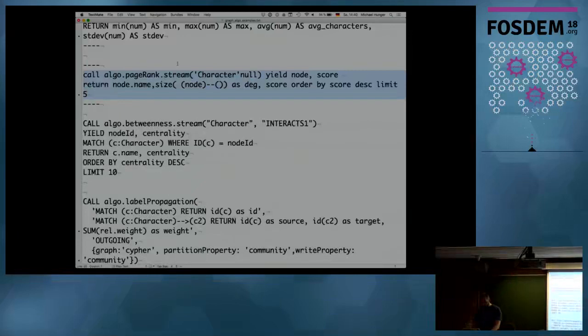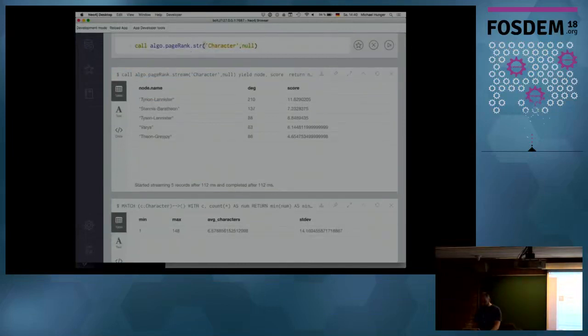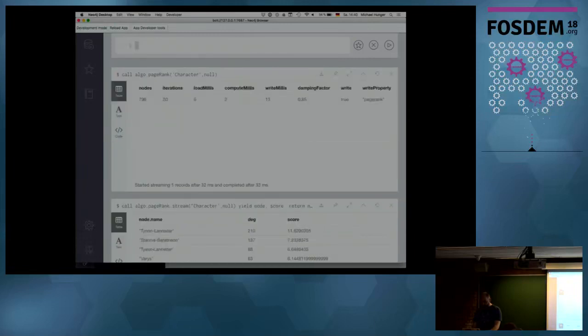We can also use that to write the data back to the graph, so that's actually pretty simple. We can just call algo.pagerank, which runs PageRank on our graph with 20 iterations and writes this data back to the PageRank property.